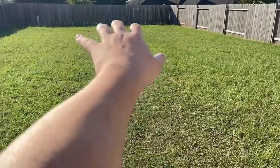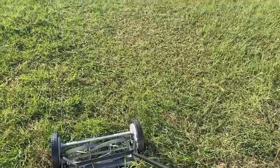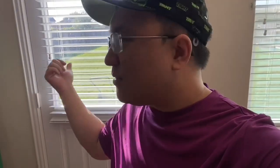You see this middle part right here — that's me, that's the reel mower. My final reveal: let's go back inside, I need to get some water. So let's say you're in my situation and you want to lose some weight — this is a good way of doing it. Pushing this heavy piece of metal across the lawn in the bright sun, you're going to burn some calories, good cardio too. And if your lawnmower has zero gas or the battery's not charged, it's nice to have a backup one that doesn't require charging or gas — you just pull it out and start running over the grass.